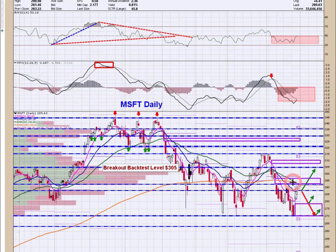So I think those EMAs will stop Microsoft dead in its tracks. We'll have to see, but that's going to be tough resistance. And I also want to say, remember, the 50 EMA is a faster moving EMA than the 200, of course. It's a shorter duration. And as we move into next week, we're going to have the full bearish stack on EMAs again, like we're starting to see ripple through these charts: the 200 will be on top, followed by the 50, followed by the 20, followed by the 8. So then we'll have that full bearish stack that we've seen.